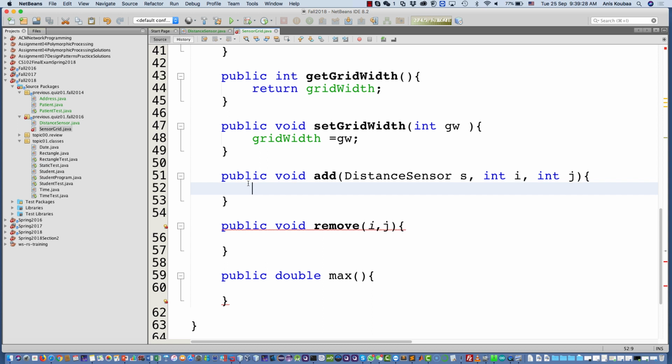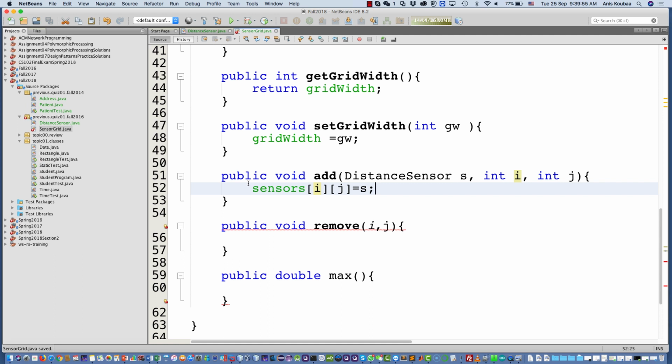Okay. So what will we do? We have a distance sensor S we want to add into the I-th and J-th element. It's a two-dimensional array. What do we have? We have sensors I, J equal S. That's all.